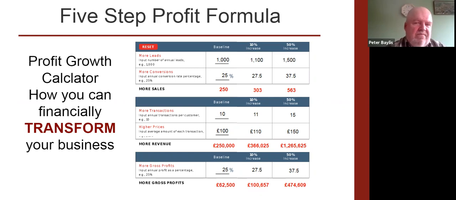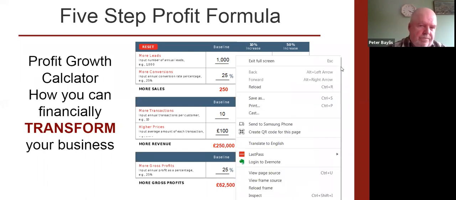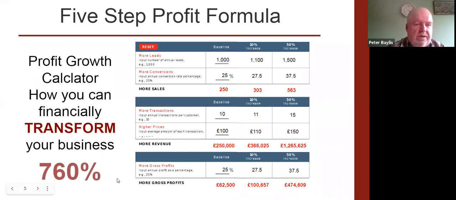In all of these areas, we literally have 10, 15 strategies we could be using, some of which may not be appropriate depending on the context, some of which will be. And it's a question then of prioritizing those strategies in terms of this 5-step profit formula. So that final number gives you a 760% uplift in your profits, which is a tremendous number. But I can't emphasize enough, it's all about having a focus on these 5 key levers.